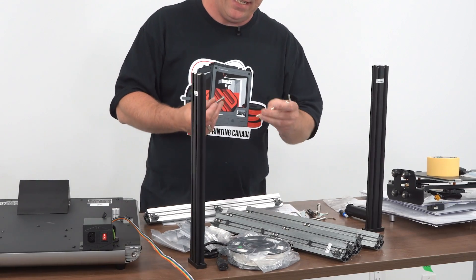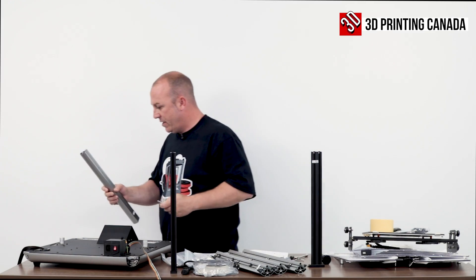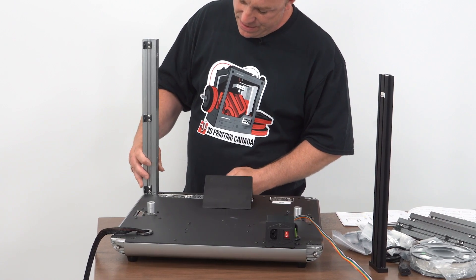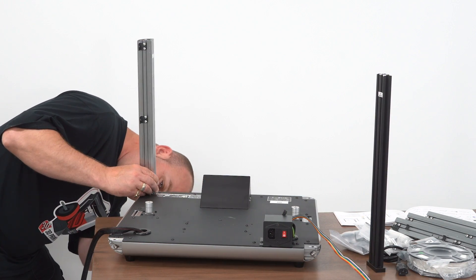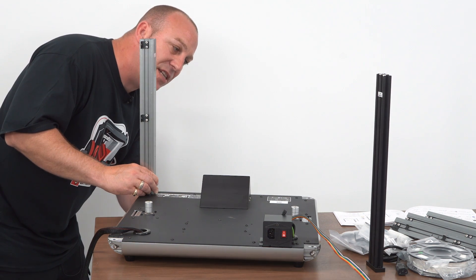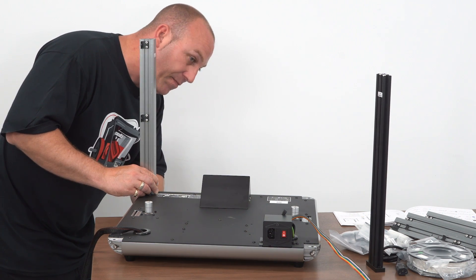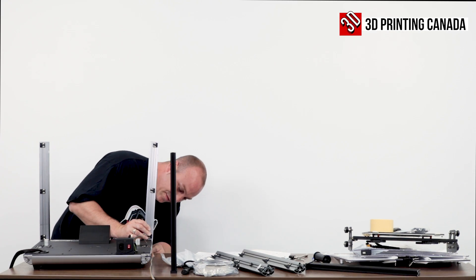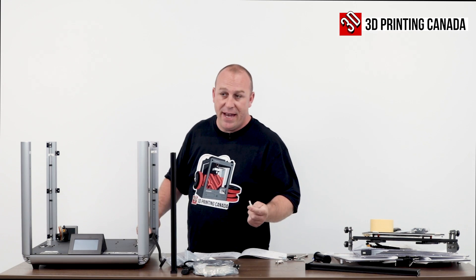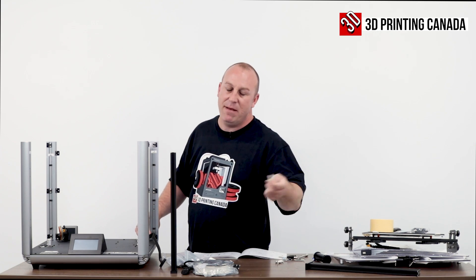It's also going to use the biggest M4 Allen key they provide. Make sure — I'm just going to leave the corner hanging off of the bed a little bit so I can get underneath and thread it in. You're going to want to repeat this process on all four sides. Just make sure you correlate the numbers where they belong. I would highly recommend leaving the stickers on so that if you ever have to disassemble it, you don't have to get a piece of masking tape and number them all again.